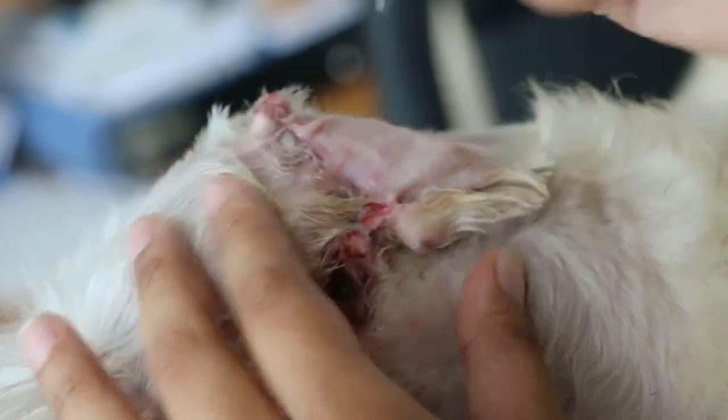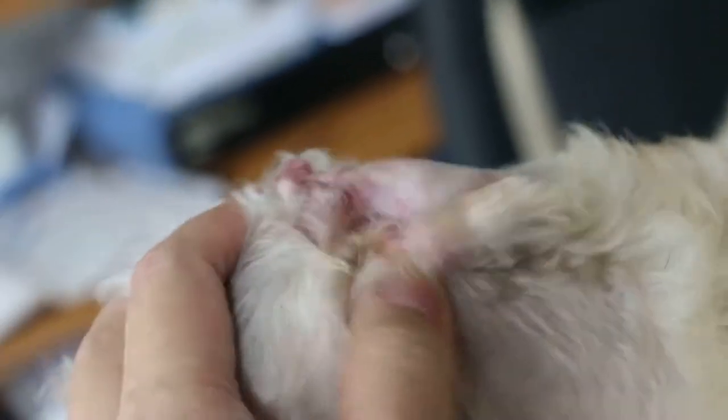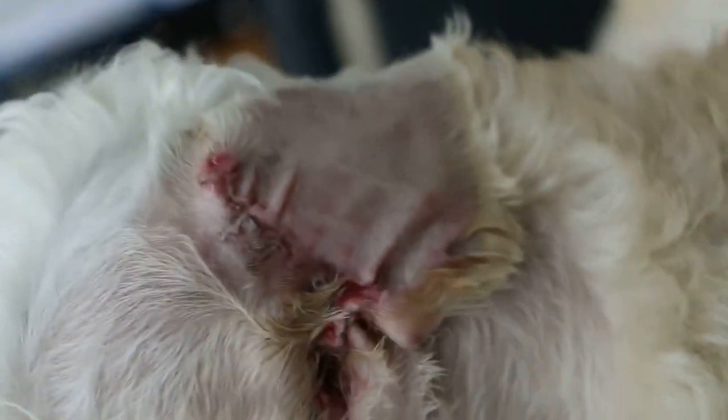Yeah, a bit painful. Okay, after we give some painkillers to go home. Okay, now you put one drop on it. One drop. Okay, enough already, because this horizontal canal, just to clean it up. Yeah, this side not so painful. Okay, now one drop. No, use the water. Don't put powder here, just a little bit.